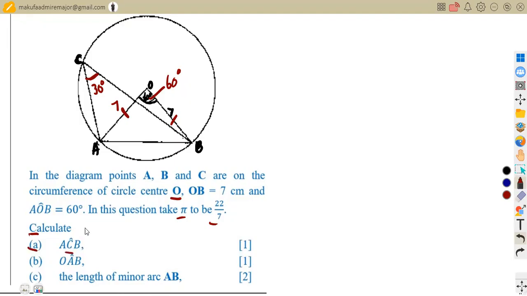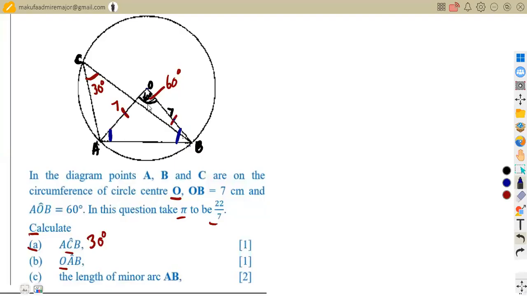Calculate the angle ACB. ACB, we already calculated this one. We said 30 degrees from the radius concept, from the angle at the center to the angle at the circumference. OAB, that is OA to B, this angle here. How are we going to find this angle? Remember, I said from the radius concept, from O to B and from O to A, these two are equal. And we know that the sides that are equal give us equal opposite angles in a triangle. This side is opposite to this angle. This side here is opposite to this angle. So these two angles are equal.